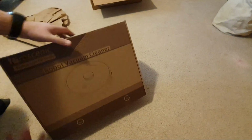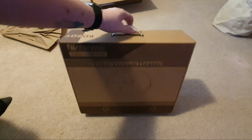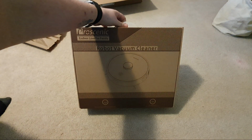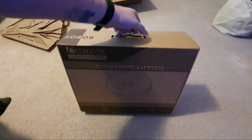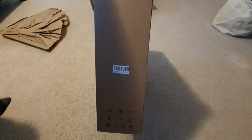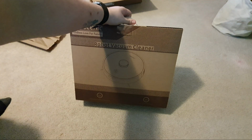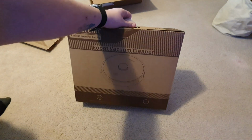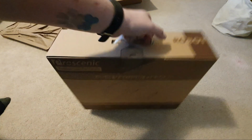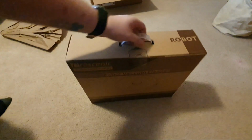So let's first take a look at the box itself. As you can see, it says Proscenic Robot Vacuum Cleaner. Box is pretty basic, not a whole lot of information other than a picture of the robot vacuum. And on the side here, we just have some FCC certifications and other certifications, stuff like that. Same as the other side, just a picture of the robot vacuum. And then on the other side here, we just have some different power operating levels that it can use.